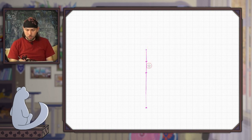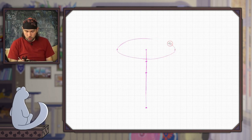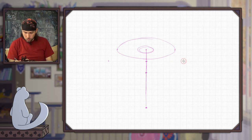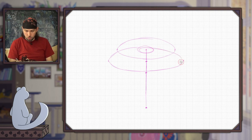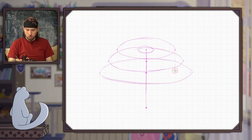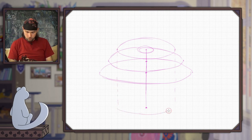By the way, the distance between those marks isn't predefined. You can also have them at very different spots. And I'm drawing the circles once again, this time much more squished, because, well, we're looking at it from the side. And so we have those narrow oval shapes like so. I'm trying to draw these circles fairly quick because we already have seen this part. And here at the bottom, we simply copy the top circle right here. Like so. And we have this kind of cylinder.